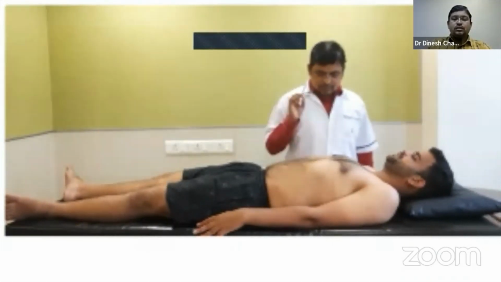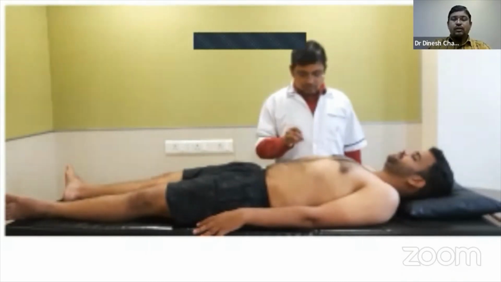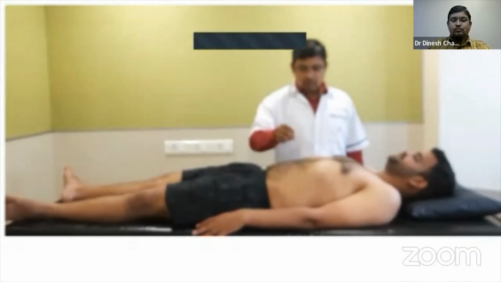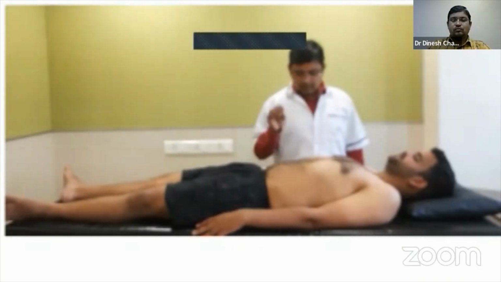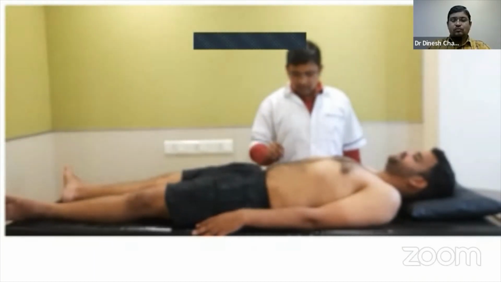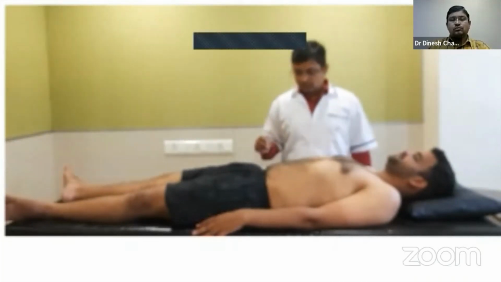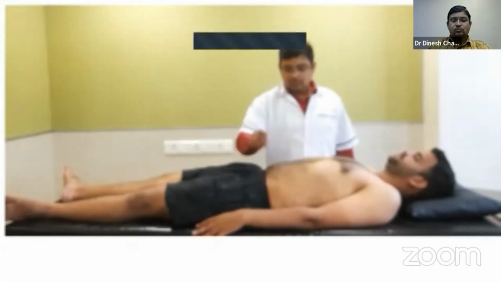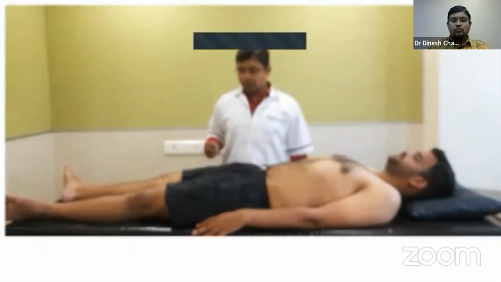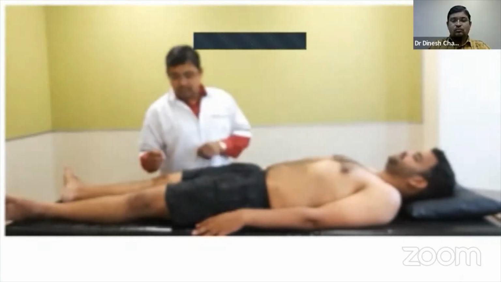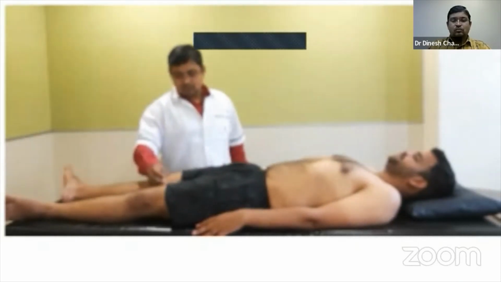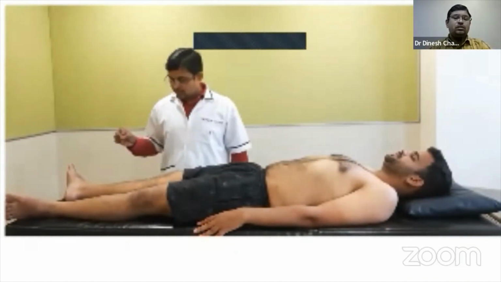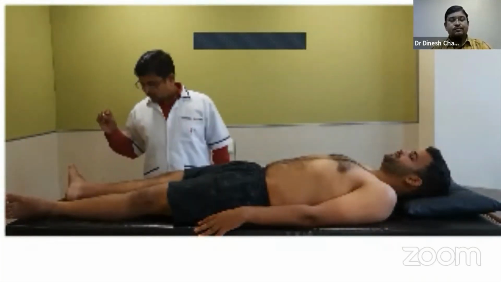Every time we have to ask the patient how you feel, whether you feel yes or no. Now T7. Now T8. Now T9. Now T10. Now T11. T12. Okay, so this part is not exposed, so we will move till L2 now. The pin point has to be touched only, not the other part. So that's why you have to take care of it.